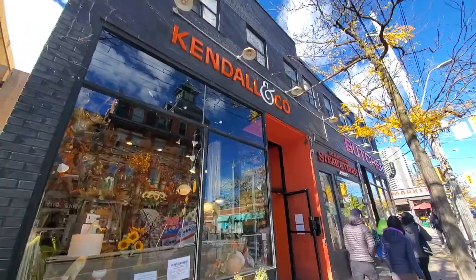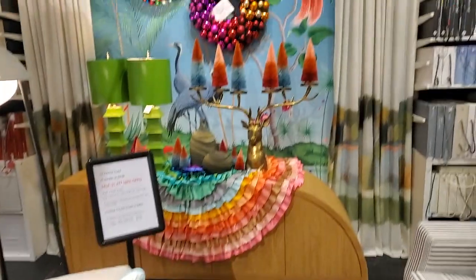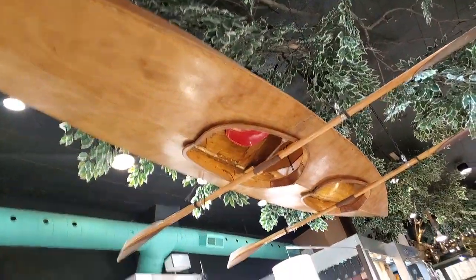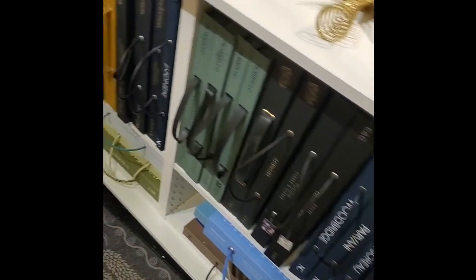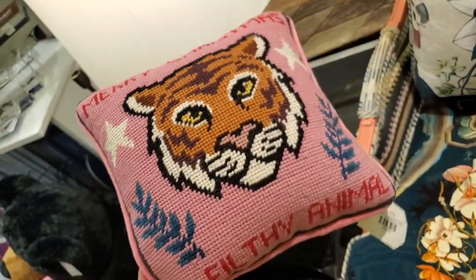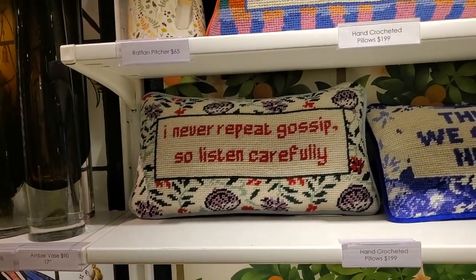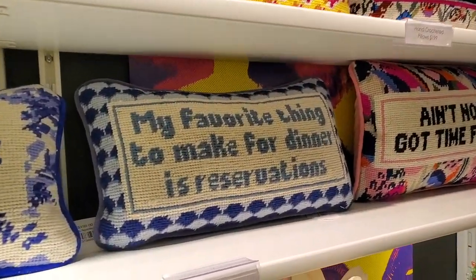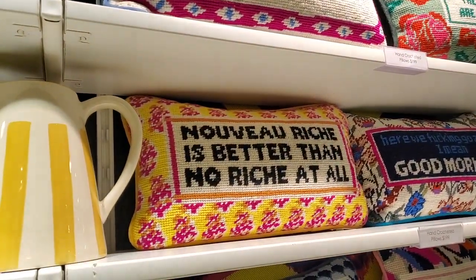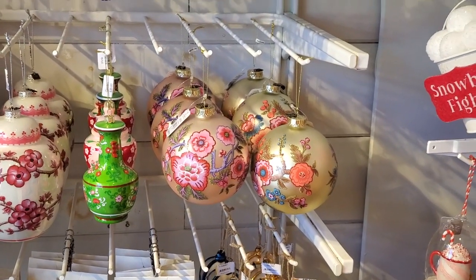The first stop I want to talk about is Candle & Co — we kind of stumbled upon it. This store is ridiculously amazing. It's a custom interior design shop. They make custom rugs, custom wallpaper — all of these different books are for that. If you have any custom need, they can probably make it, including furniture. The store also has so many cool knickknacks, and right now they have Christmas ornaments. Everything in there has such humor and uniqueness — I haven't come across a store like this in a while. It really pleased my aesthetic eye.